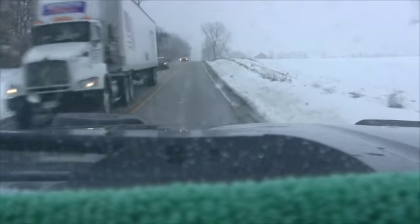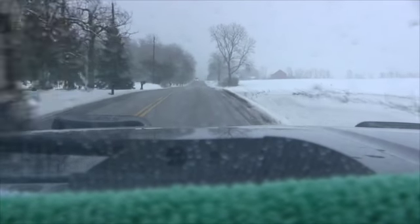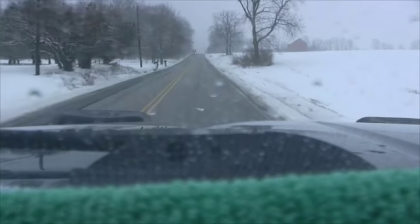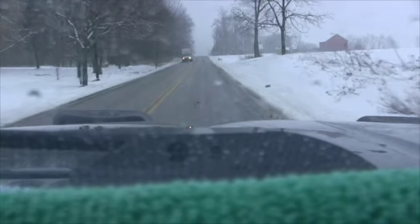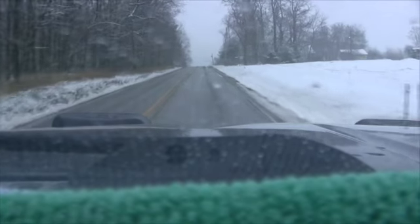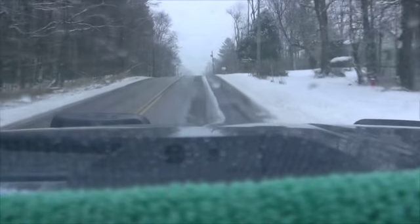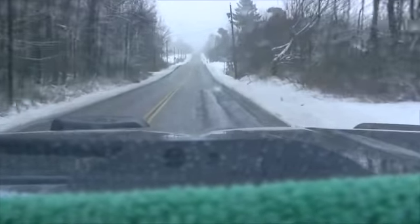Nice to see fuel's down for diesel below $3. I was able to fill up my tank for less than a $100 bill, which is nice. It wasn't completely empty, but down to 1/8 of the tank, so probably put 30 some gallons in it. But anyway, I'll bring you guys back in a little bit. I'm not going to make you deal with me driving 30 minutes across town. We'll see you in a few.